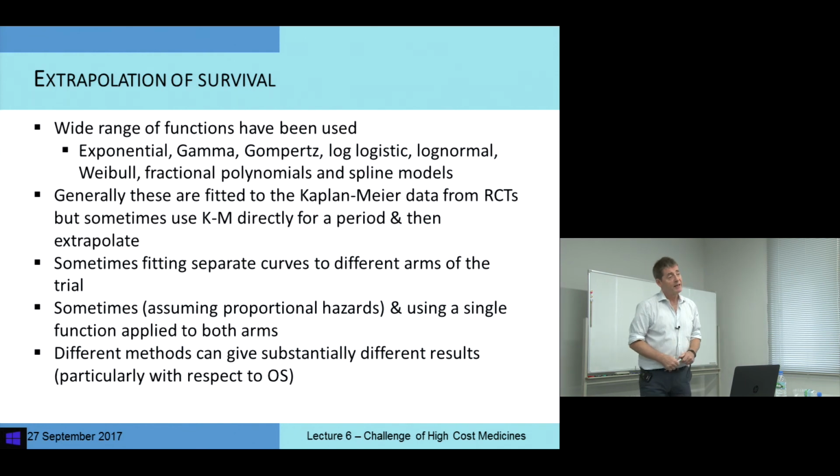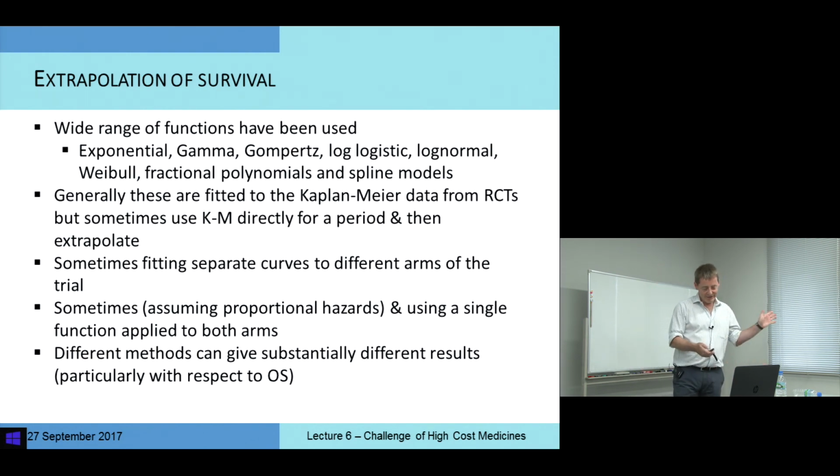Everything starts usually with the Kaplan-Meier data. I don't know if you've come across Kaplan-Meier data. That's what's usually reported in a trial. And then you're trying to fit curves to those data. There are a lot of issues. Are there proportional hazards or not? We just can't go there.